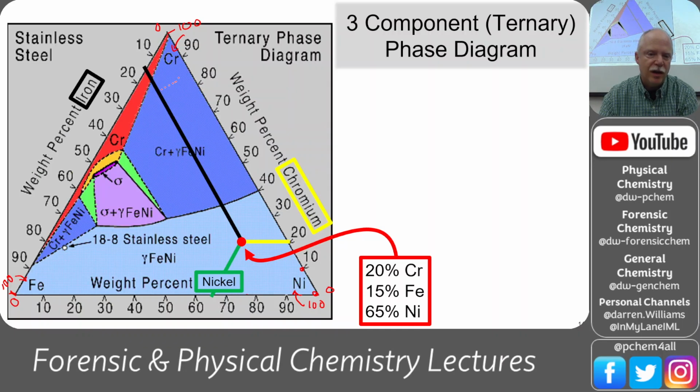Now, how can you check your work? If you do it wrong, it doesn't add up to 100%. Okay, so let's say we did this one and we got the parallel lines wrong. So we would draw this one over here, this one over here, and this one over here. Okay, so then that comes in at 80, 35, and 85. That's way over 100. So I know those aren't the correct lines. So you draw the lines and they add up to 100%. And if they don't add up to 100%, you're following the wrong parallel.